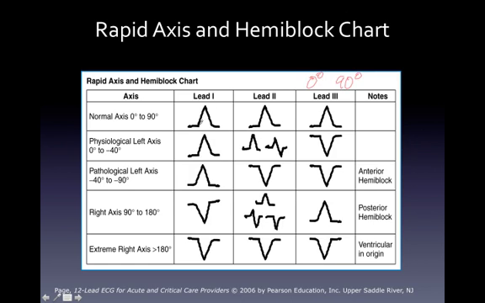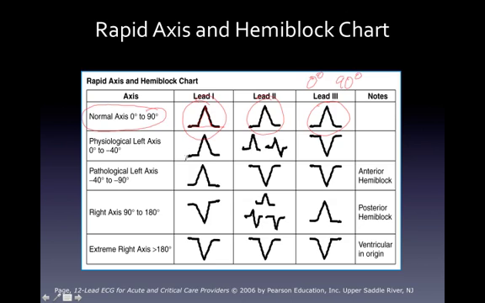And what this means is what's the most of the QRS doing? Is it above or below the isoelectric line? Because this is going to tell us known locations. And this technique is called vectoring. So, normal axis, and this is the first one you need to remember, all QRS directions are mostly above the isoelectric line. If that is the case, then that would also say that your patient has normal axis.